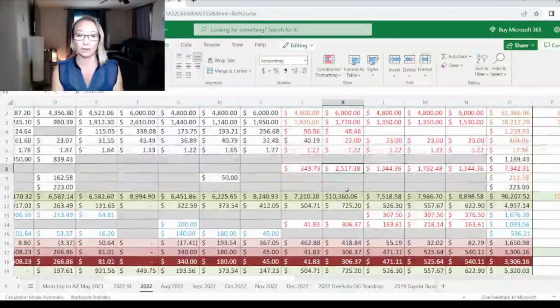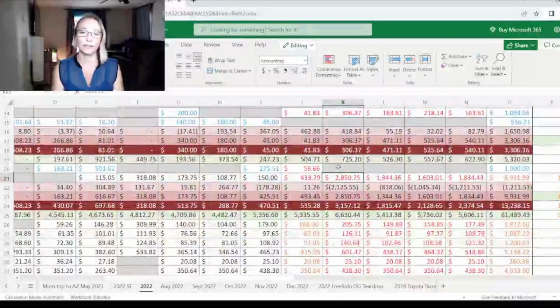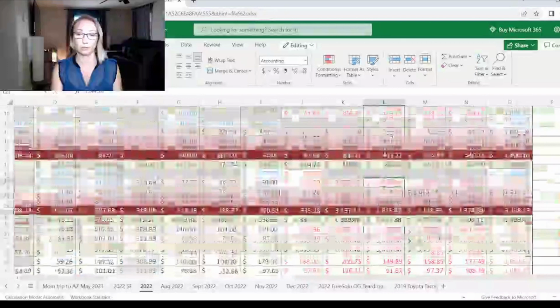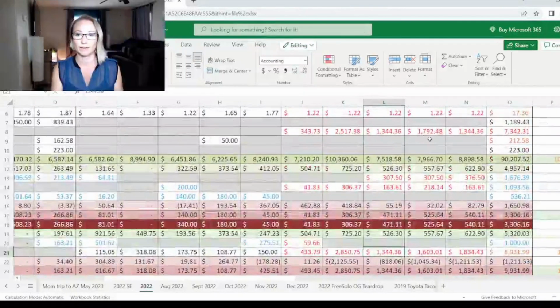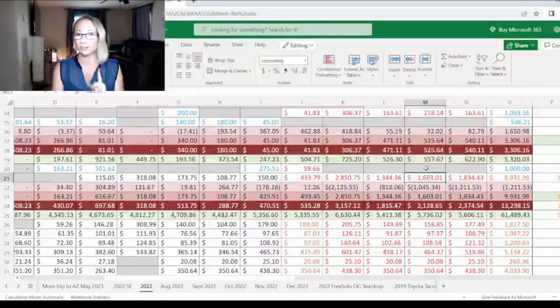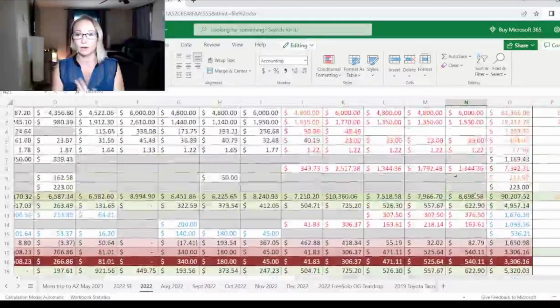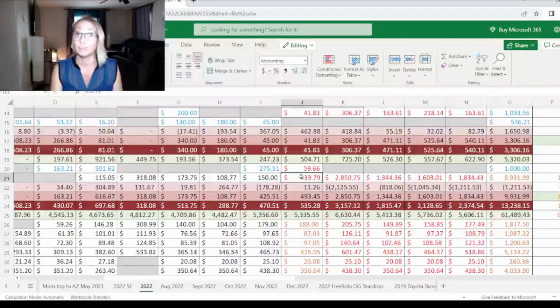Next month, you can see I'm making $2,517, but we're actually going to be able to do more than what I'm making because Ricky has the extra paycheck. So we're going to do $2,850 next month towards extra payment on the teardrop. And then you can see here what I've made. The $1,344 will go. Now, if I do end up having YouTube income on that month, then that would be added into that extra payment. You can see here I have $1,792. Now you can see it's a little less on this particular one, and that's just because we do have some other expenses that will end up offsetting that. But this extra amount will definitely make up for the little bit less amount on that month. And then you can see here the $1,344. Again, I'm actually going to be able to do more because Ricky will have the extra paychecks. We'll do $1,834. So this amount, these right here, should pay off the teardrop trailer. So fingers crossed we can actually stick to what we say we're going to do.